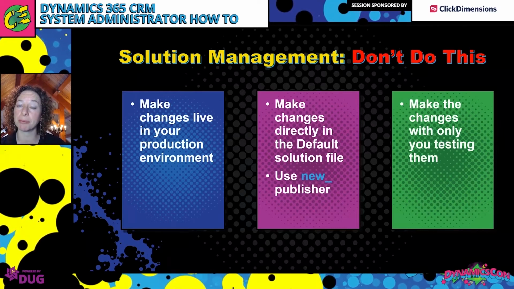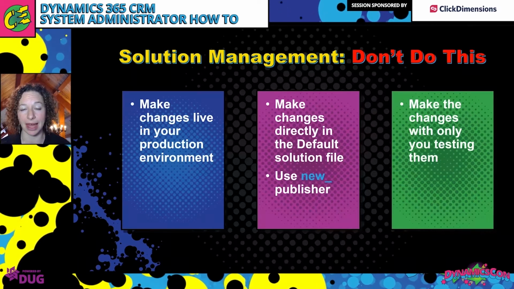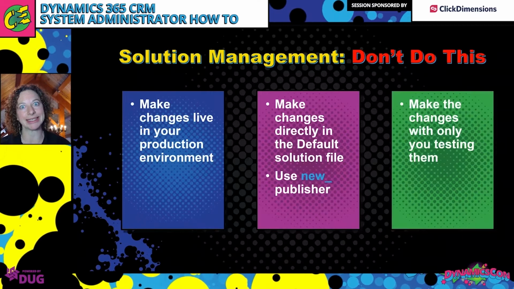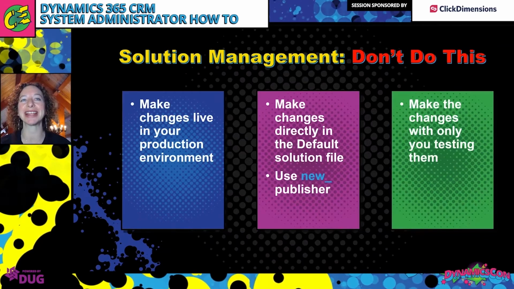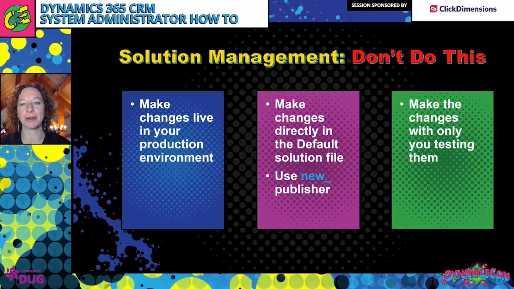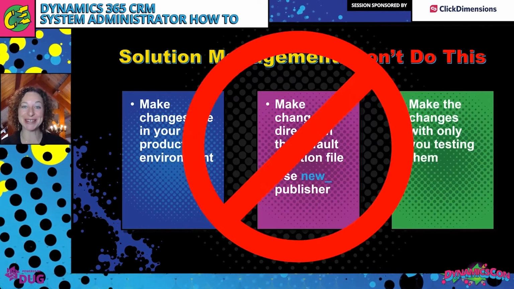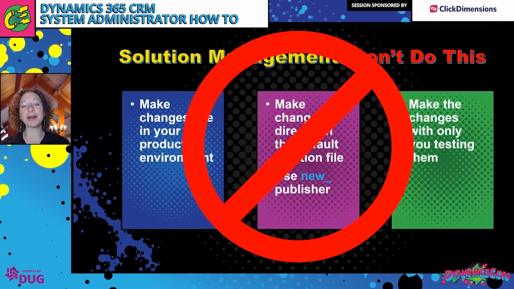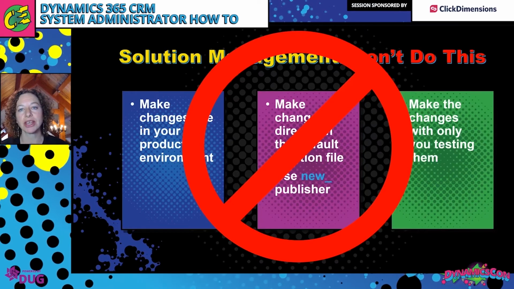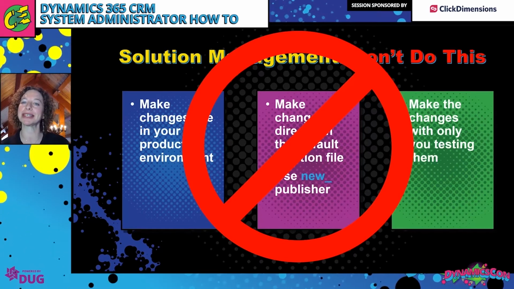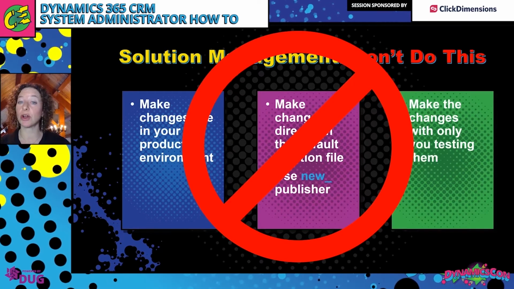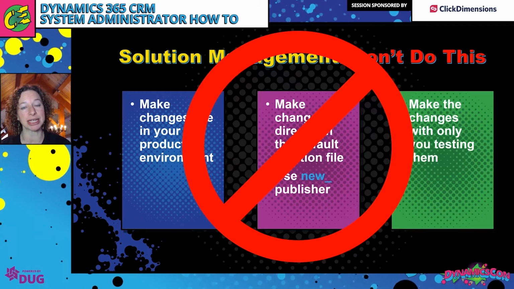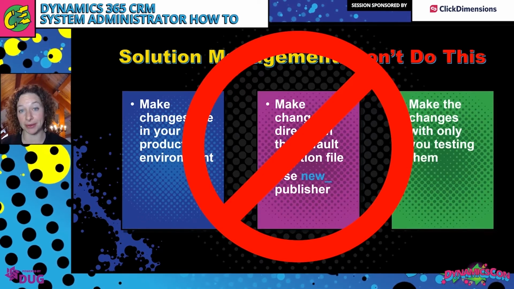You'll notice if you work with a partner, your partners will use that unique publisher to them. At least your good partners will. And finally, don't make changes with only you testing the system. Don't do those things. Like we said before, if you are the only one testing your system, you won't have a good representation of what your users will see. So it might work for you because you have global permissions, but your change might not be visible to others.